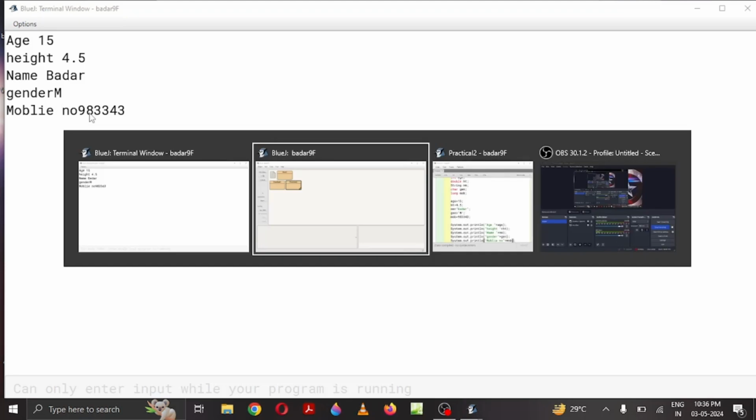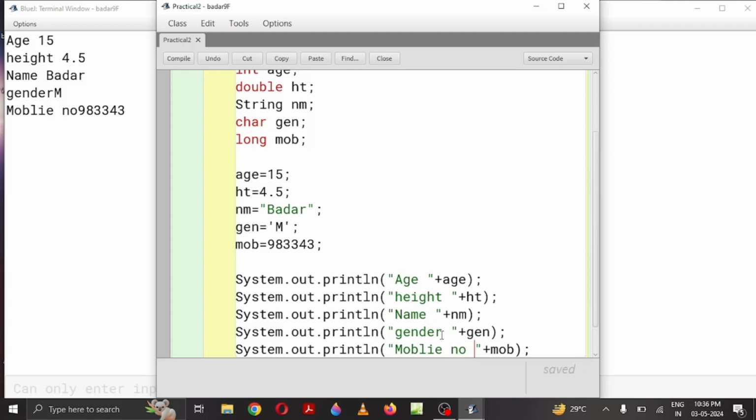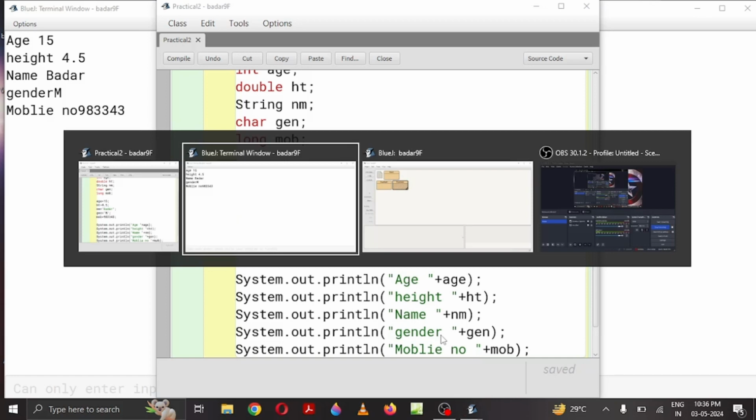This is the difference. After providing gender, I have not provided any space. I have directly kept the double inverted comma. But if you see here, after name, I have kept a space in between, then I have closed the double inverted comma. If you don't specify the space, your data would combine with the previous content which is there.